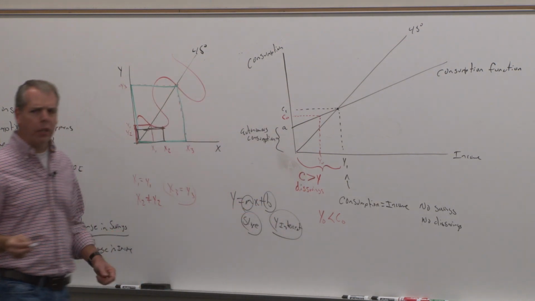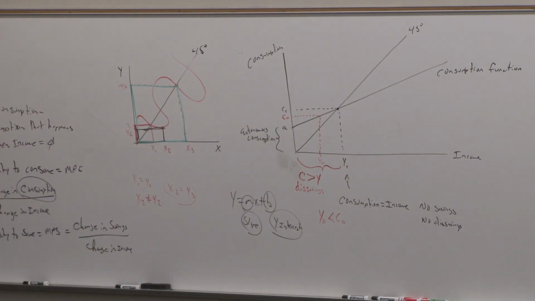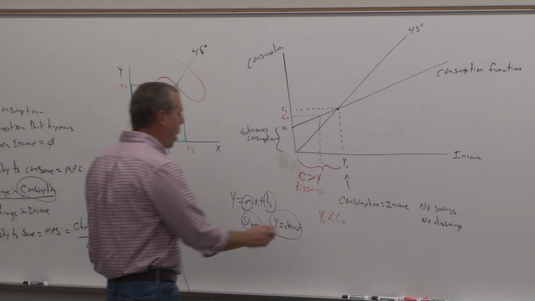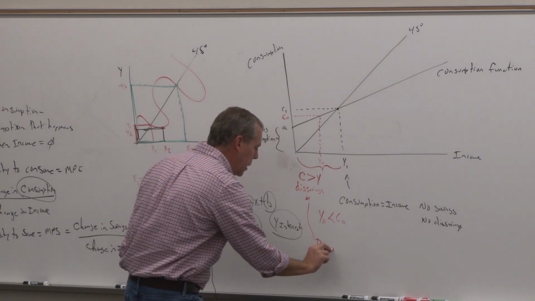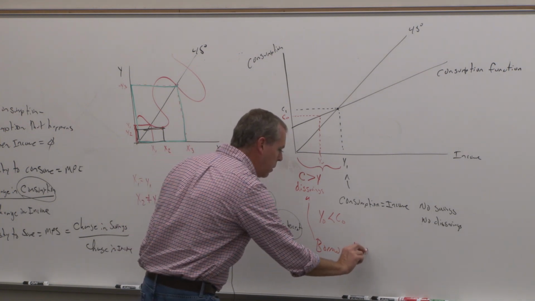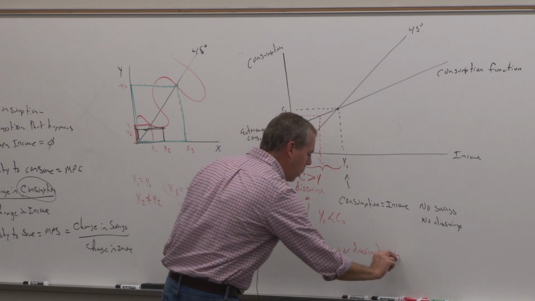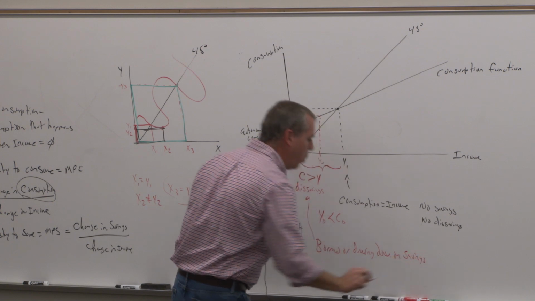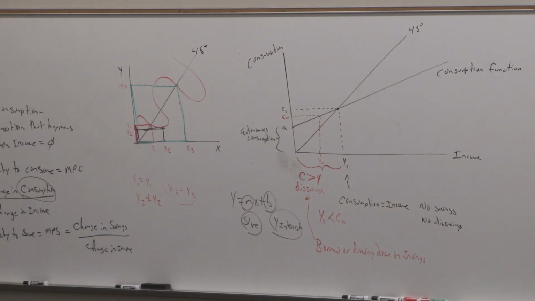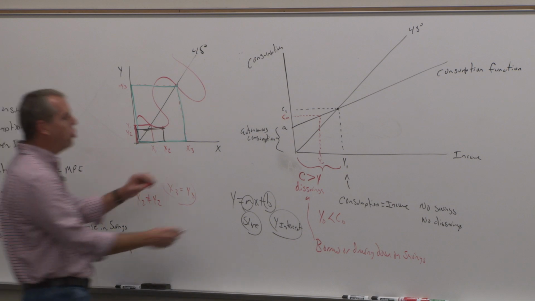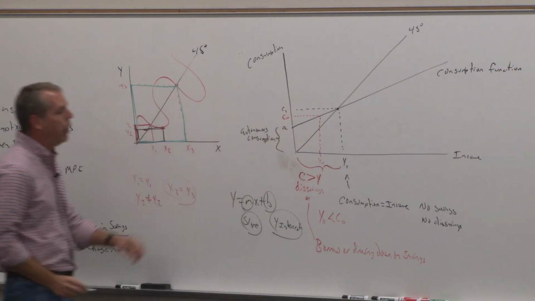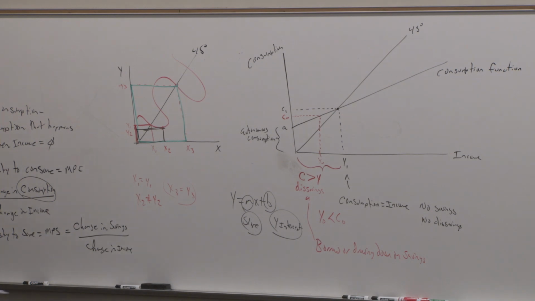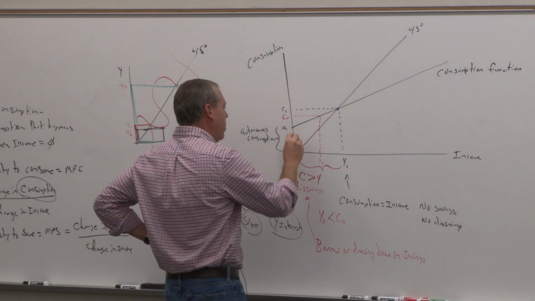How can consumption be larger than income? What are people having to do? They're having to go into debt. They're borrowing, right? So they're either borrowing money or they're drawing down on their savings, one or the other, right? How many of you guys are borrowing money to come to school? I mean, you're borrowing any amount. You're here, right? Your consumption is up here at C0. Your income is here at y0. You have dis-savings occurring within this part right here, right? So here we've got our dis-savings.